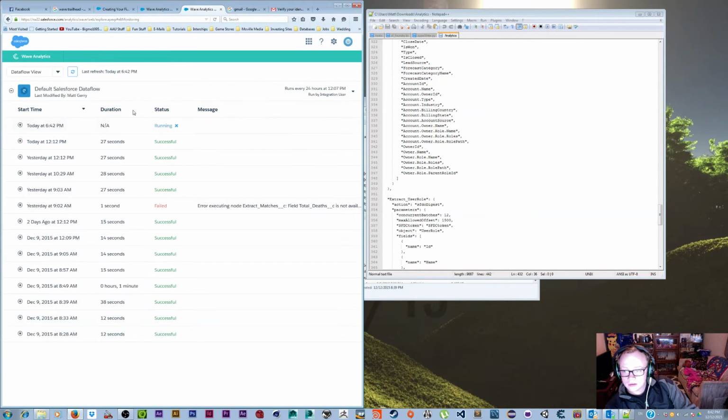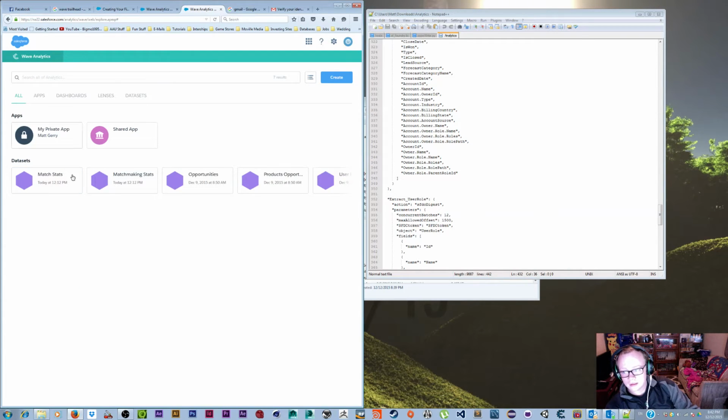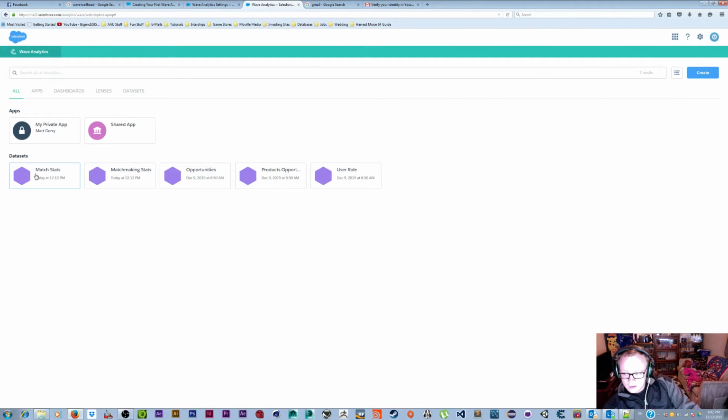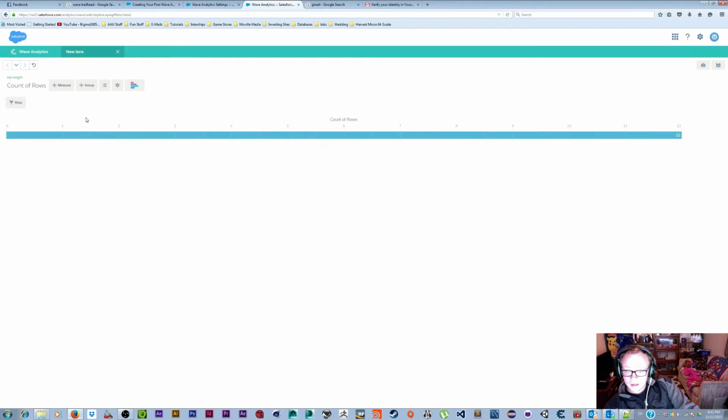But anyway, so this is running. We don't really care, but this is how you're going to get those Salesforce objects into Wave Analytics data sets that you see here. So once you've done all that, what can you do from this point? Well, you can go in here, and this data that you're seeing here is Halo 5, from the Halo 5 API. I was working on doing API stuff for Salesforce.